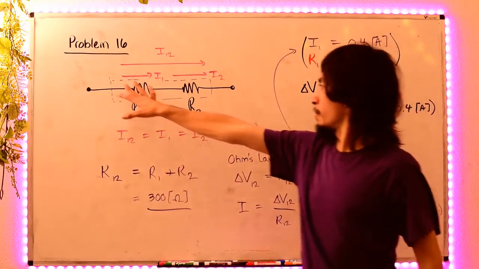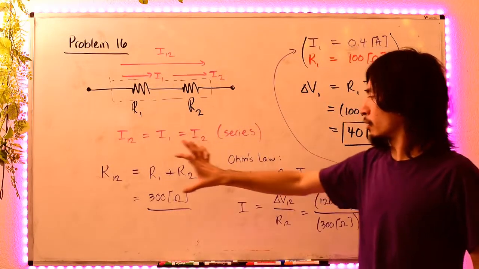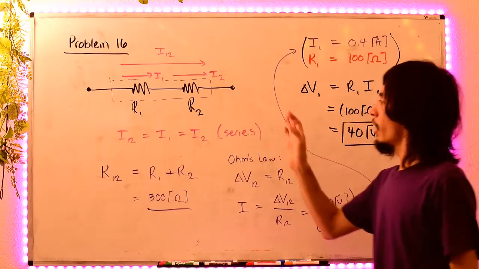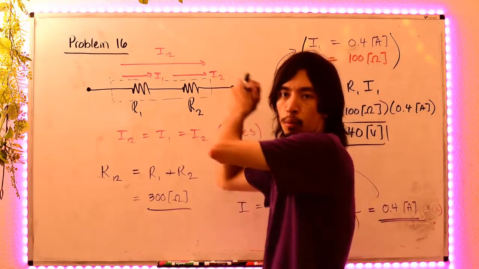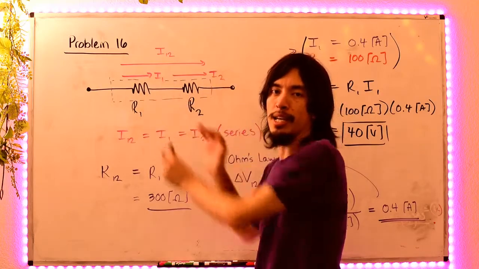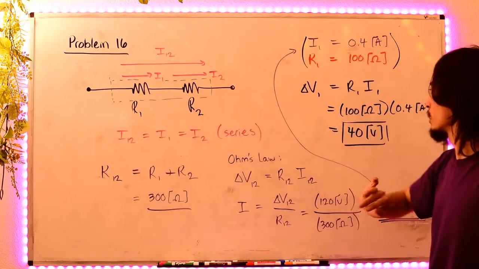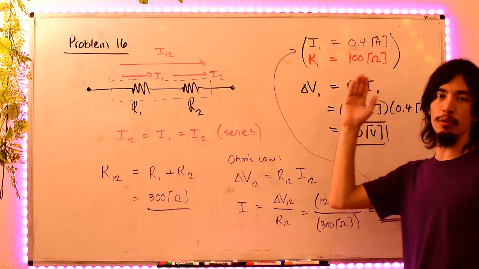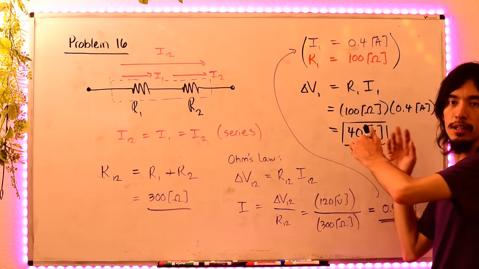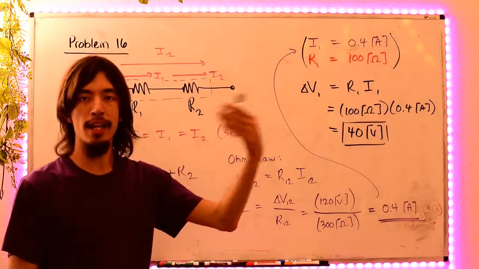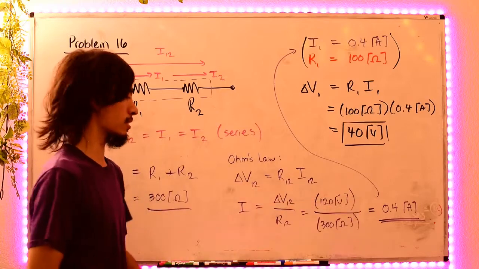You would treat them as one. You would get the resistance of the entire thing, get the current through the entire thing, and use that information to work it into the individual pieces, in which case it's pretty easy. You just say the current is the same through both, and you take that current with the individual resistance and get your voltage, and it's 40 volts. And if I ask about the other one, it takes the remaining 80 volts.